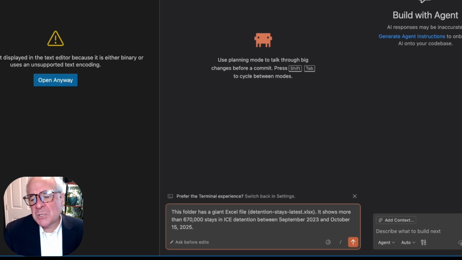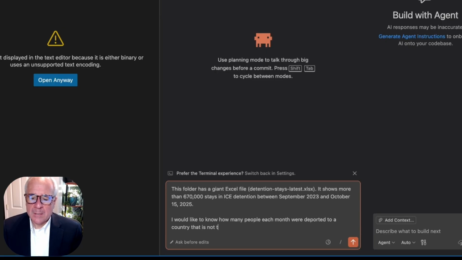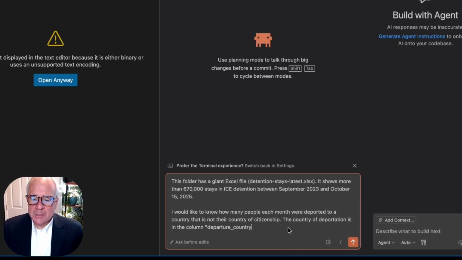This may be too much information to give the AI, but you're going to have that much less of a chance of getting a weird result if you give it a lot of information. I would like to know how many people each month were deported to a country that is not their country of citizenship. The country of deportation is in the column departure country.